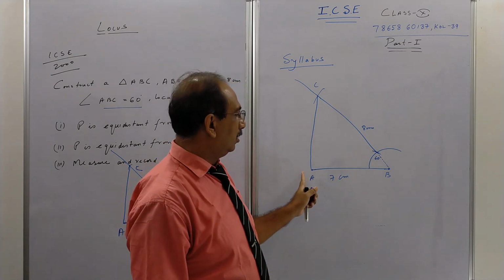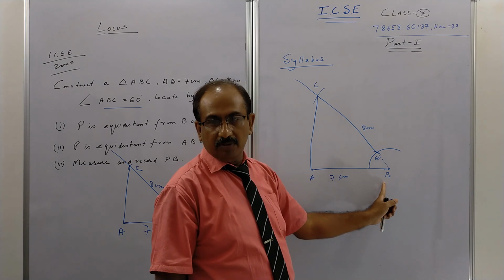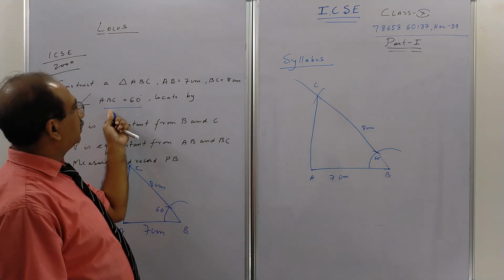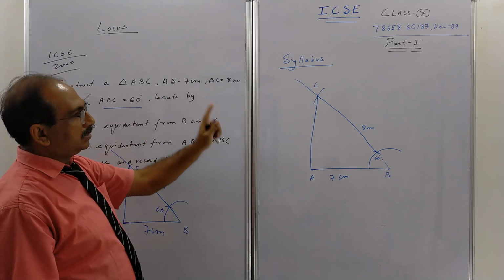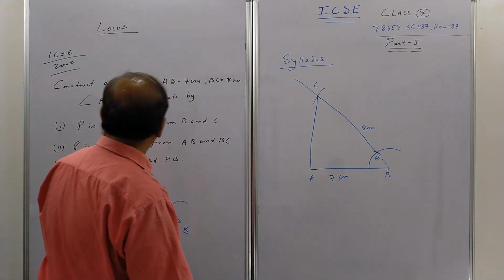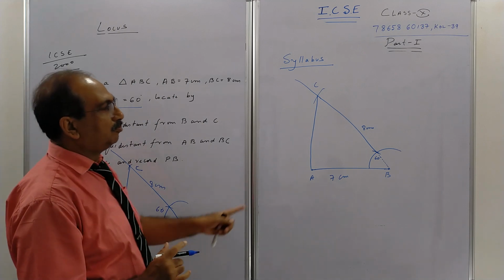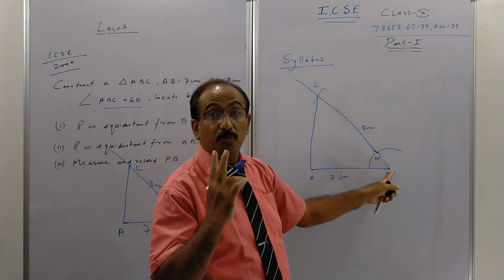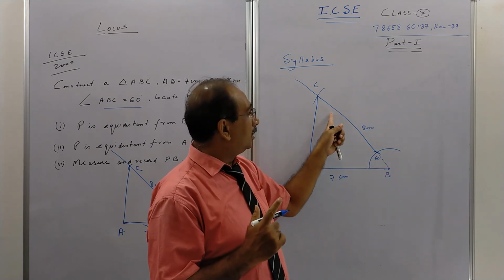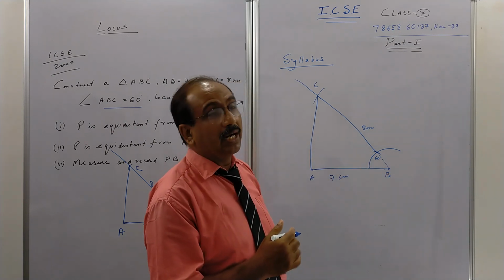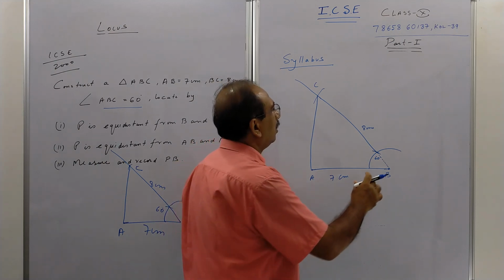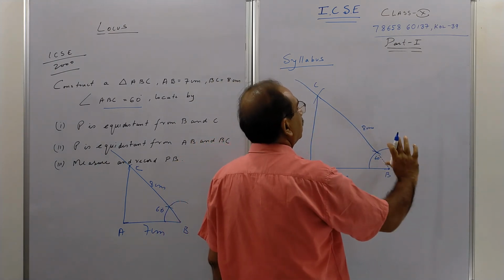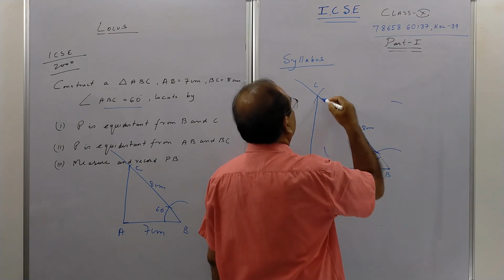So triangle ABC, once more, AB is 7. Draw 60 degree at B. Angle ABC is 60 degree and BC is 8. Now first condition, P is equidistant from B and C. See, I told you one point will be there, P, which is equidistant from 2 points B and C. So just refer to my previous part. We draw a perpendicular bisector. What I do, children? 8 centimeter, take more than 4, maybe 5 centimeter. Take 1 arc here, 1 arc here, cut.